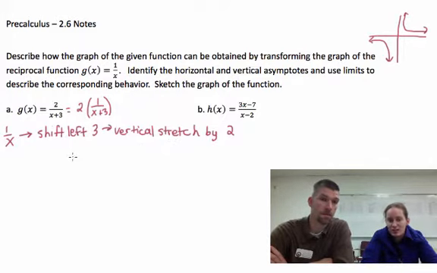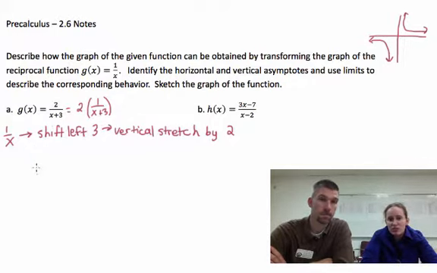We could also end up seeing reflections. We're not going to see typically horizontal stretch or shrink. They're not going to necessarily stick a 2 down here on the bottom. We're going to see them on the outside, usually, because of the nature of the way they're setting the problems up. Right. So that's the transformation.